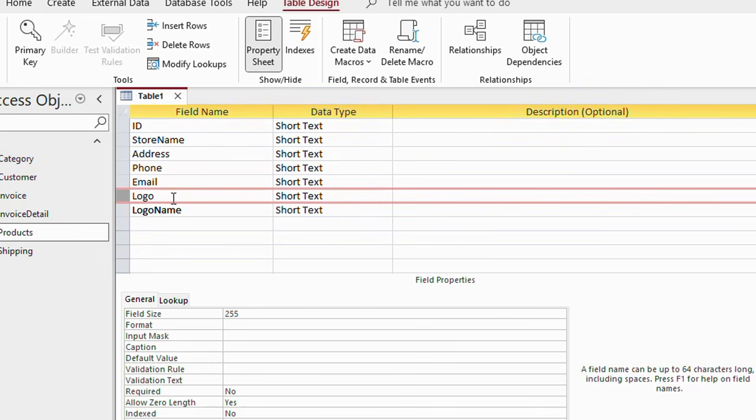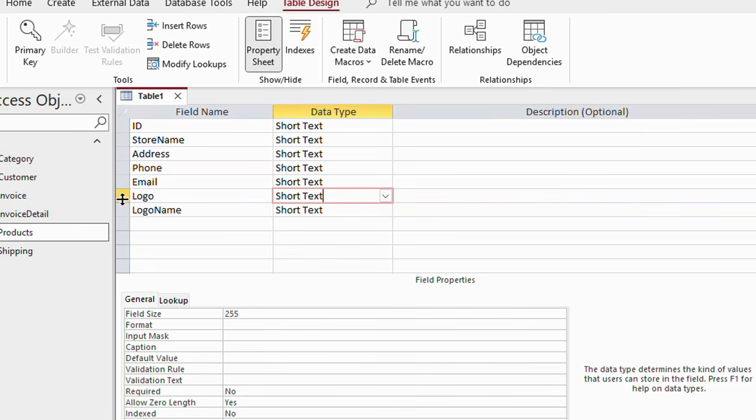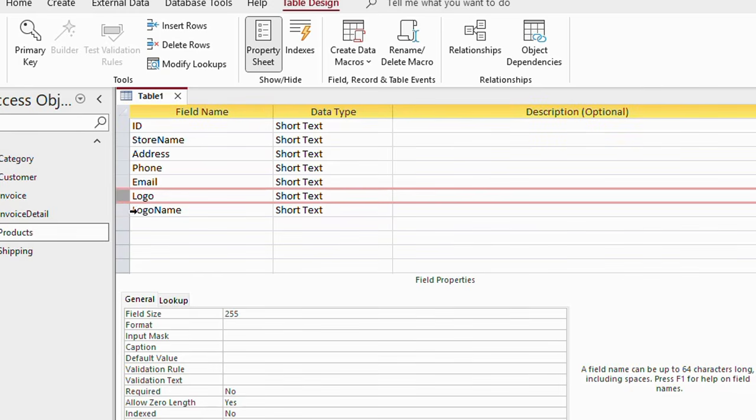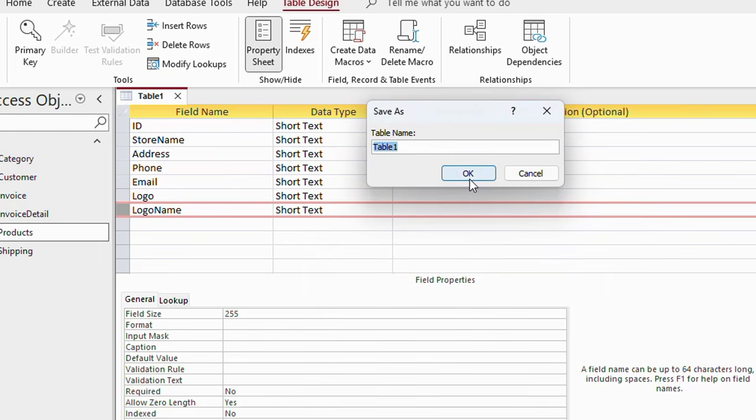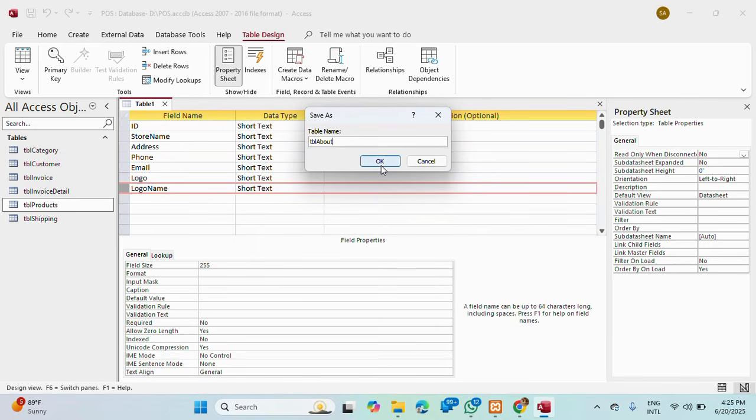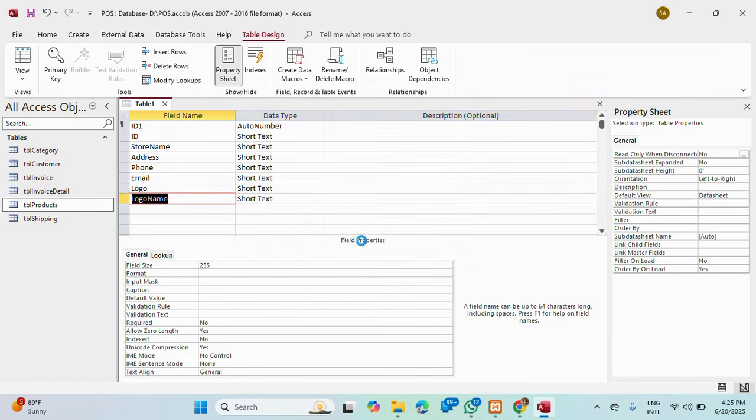The logo here will take the path of the image we will load, and this is going to be the name we will generate for the logo. So that's why we have logo and logo name. It's not anything strange, I hope you understand me. This is the path and this is the name of the logo. All right, so I think this will be enough for the details of the store. We can add more, but I'm just making it basic. So let me close this one, save, and then I will call it TBL about.